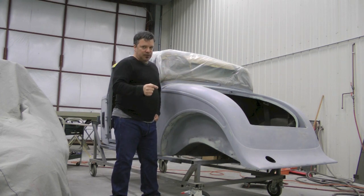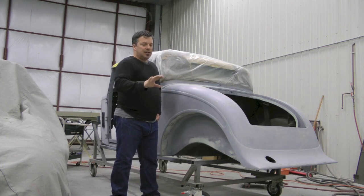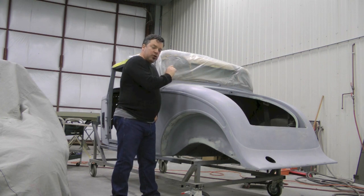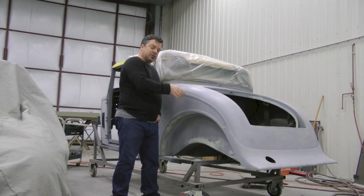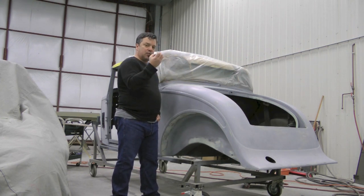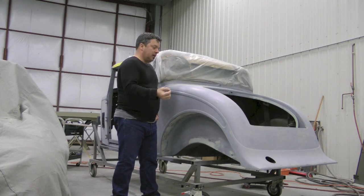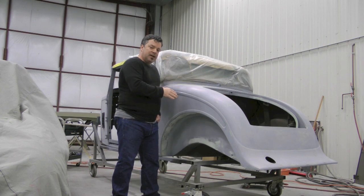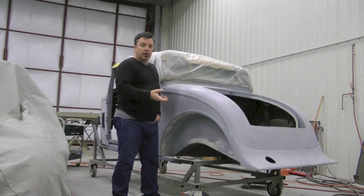That's where you get durability from. That's where you get less shrinkage from. Shrinkage is unavoidable. What shrinkage is, basically, is where the paint starts to collapse once it starts to dry. When you have a ton of paint and a ton of surfacers on a car, that shrinkage will be exaggerated. So the minimal amount of undercoating systems you have in place, the less shrinkage, the better the overall fit and finish will be of the car.